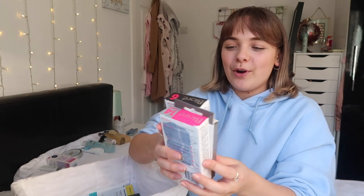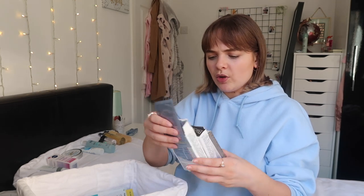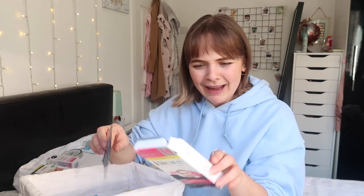There are so many pore masks in here. I've got a few Bioré products - the Bioré Charcoal Nose Strips, the Bioré Deep Cleansing Pore Strips which you can use anywhere on your face, and then the Derma V10 Cleansing Charcoal Nose Pore Strips as well. Quite a lot of these to say I don't actually use them that often - I mainly use these when I'm with Ben because he really likes them.